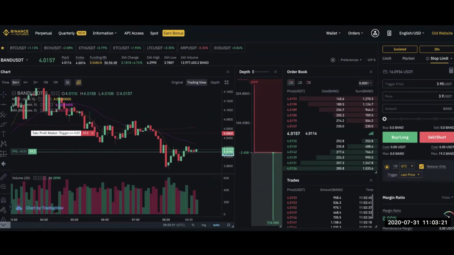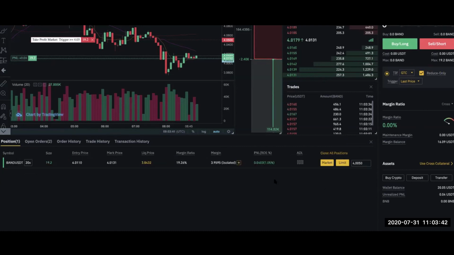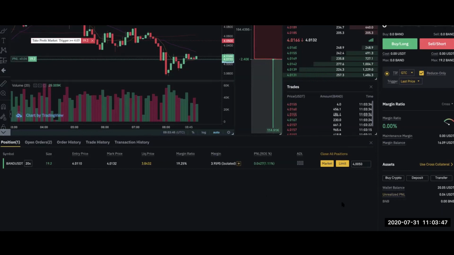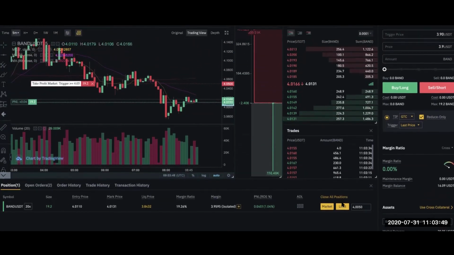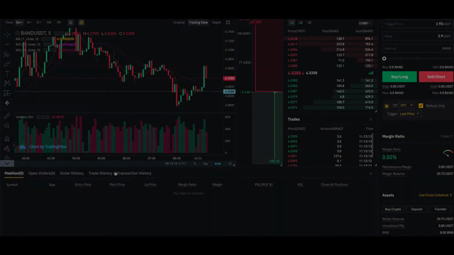So if we look at our orders that are open, it's going to sell if it goes higher, which didn't seem to act at 405, and our stop will be at 390. And I think we're seeing some increase there. And I'm going to leave this to run. Hopefully it will close sometime tomorrow, but next week we'll check up on this again.